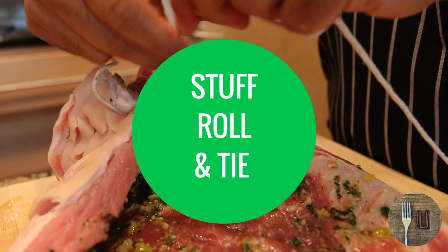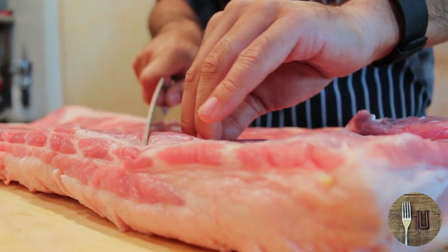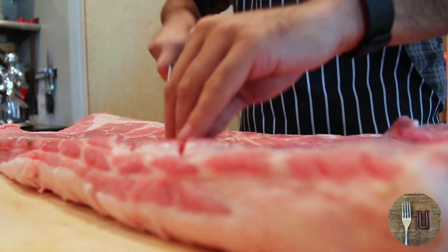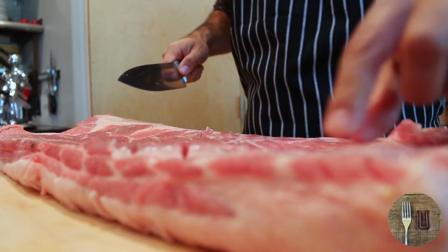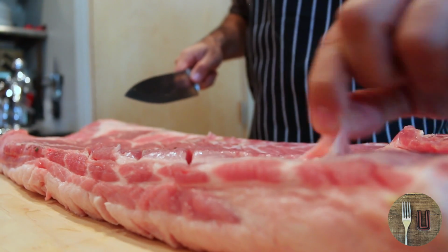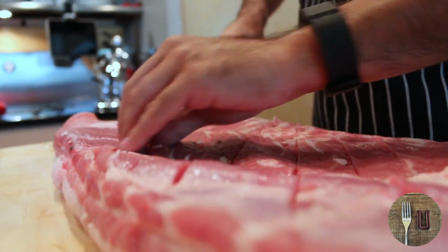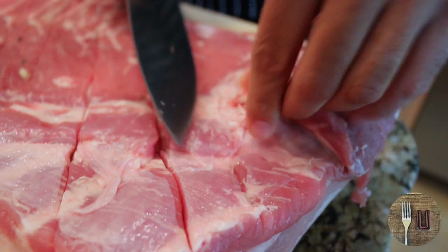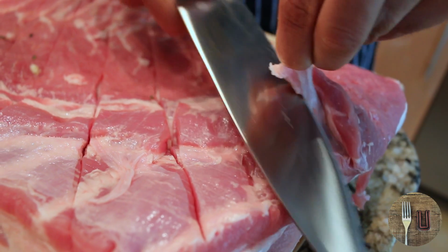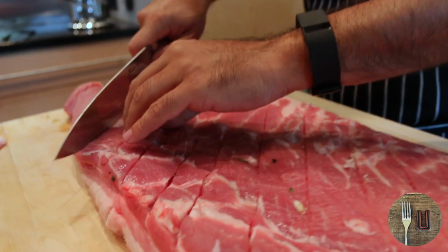Now it's time to get stuffing. I'm just going to gently score the inside of the belly, and that's going to help these flavors penetrate into the meat. Now you can see it's got a little bit of what we call silver skin there. If I was cooking this very quickly, I would take that out, but that's actually just going to break down while we're roasting this, so I don't need to worry about that too much. If you've got extra pieces of fat though, like here, you can see you just trim it out. You don't particularly want that. But this is going to baste. It's already getting me very excited, I have to say.